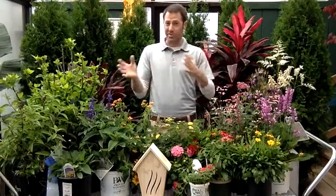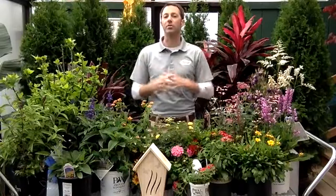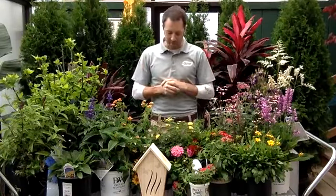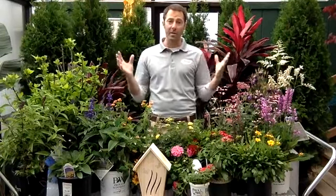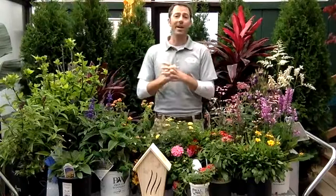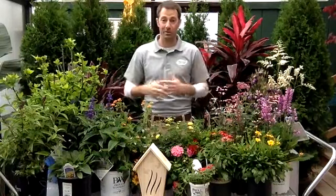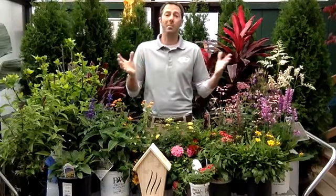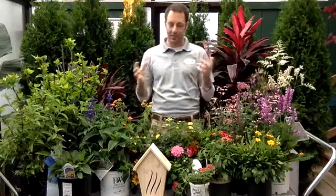If you're getting shade from noon on, that's a shade area — we'll talk about a couple of plants you can do there to at least encourage some butterflies to come in. Also determine the size of the area. You can do butterfly gardens in lots of different locations: you can create a new bed, a circular bed, or fit it into your existing landscape. You can even do them in containers. Maybe you only have sun up on your deck or porch or patio — a container butterfly garden is very easy to do with lots of different possibilities.